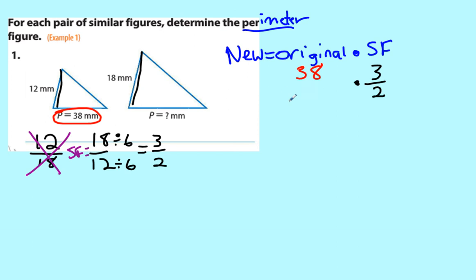And then this is just like the examples we've been doing. We can rewrite this as a fraction, so 38 over 1 times 3 over 2. We multiply straight across. Once we multiply it, we don't really want to leave our answer as a fraction, so we would then divide it out, and we're going to get some number of millimeters. And I will let you figure out what that some number is. You didn't think I would just give you free answers, right?